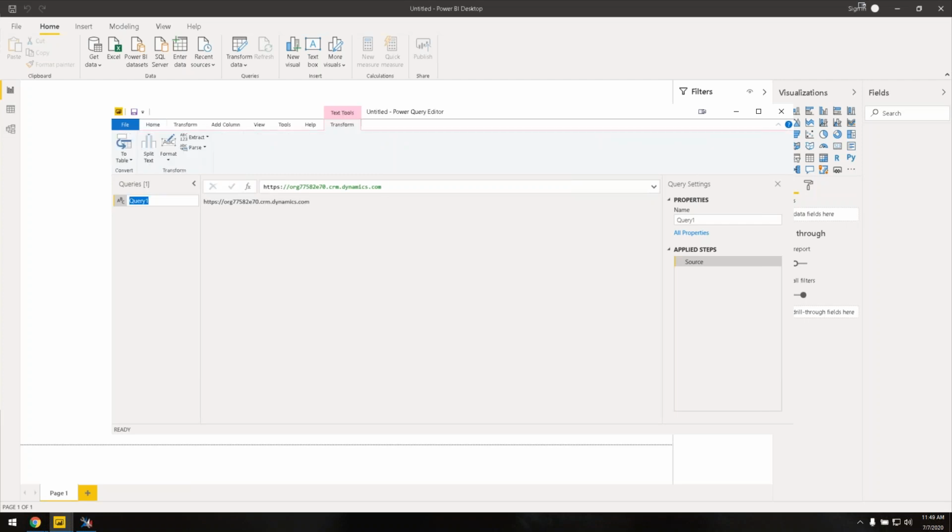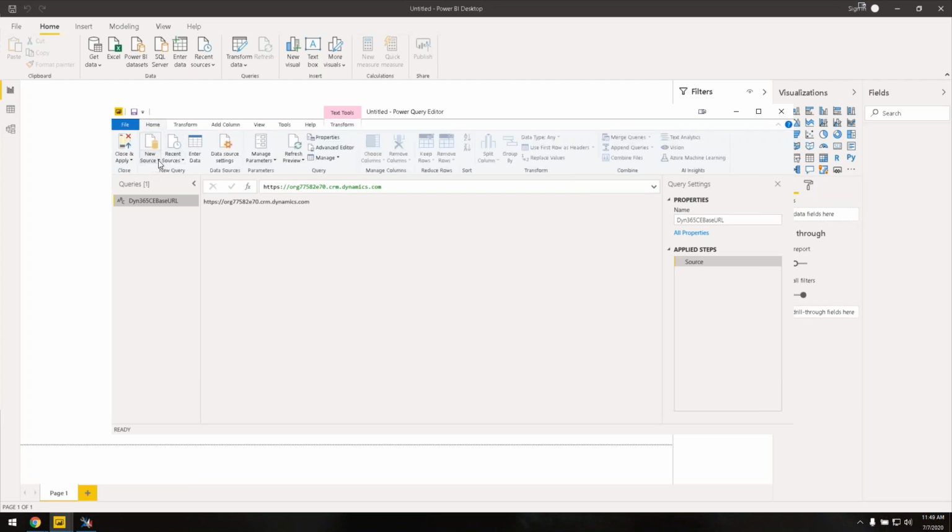And then I have to come over here and rename this 365 CE base URL. Okay. And while I'm here, I'm just going to create another blank query. So remember, in my earlier demo, I used a template. These are the quick steps that you need to create your template.